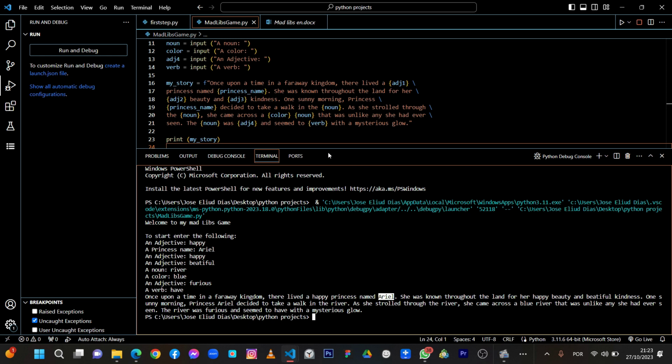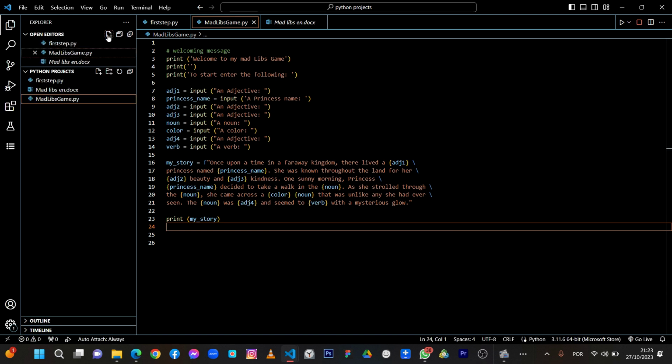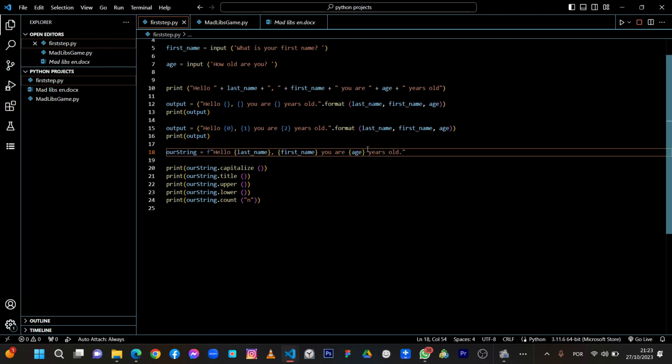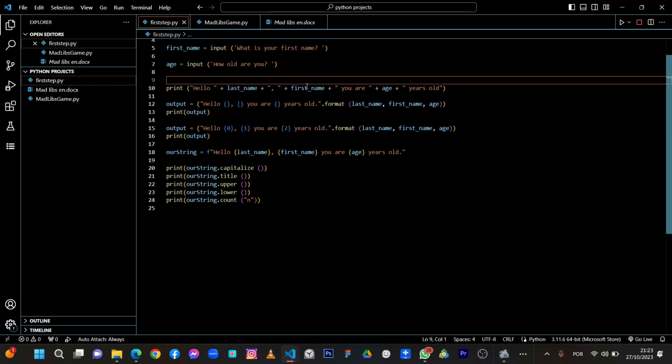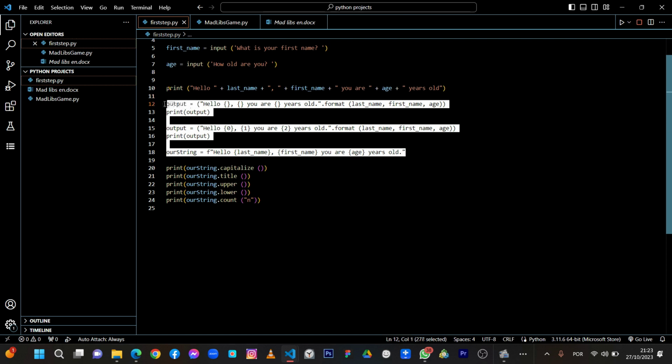And you can play with this the way you want to, and you can use the different ways of customizing strings, like we did in our second lesson. We used this way for the MadLibs program. You can use this way, or that way, but the most professional ones are these three, and I personally use this one more.